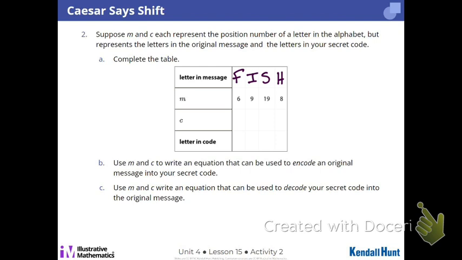Everybody follow? Yeah. Okay, then what we are going to do is we're going to shift all of the letters in the word fish to make a code. We are going to go one before. We're going to shift them all to one letter before. So what number would that be for F? 5. For I.